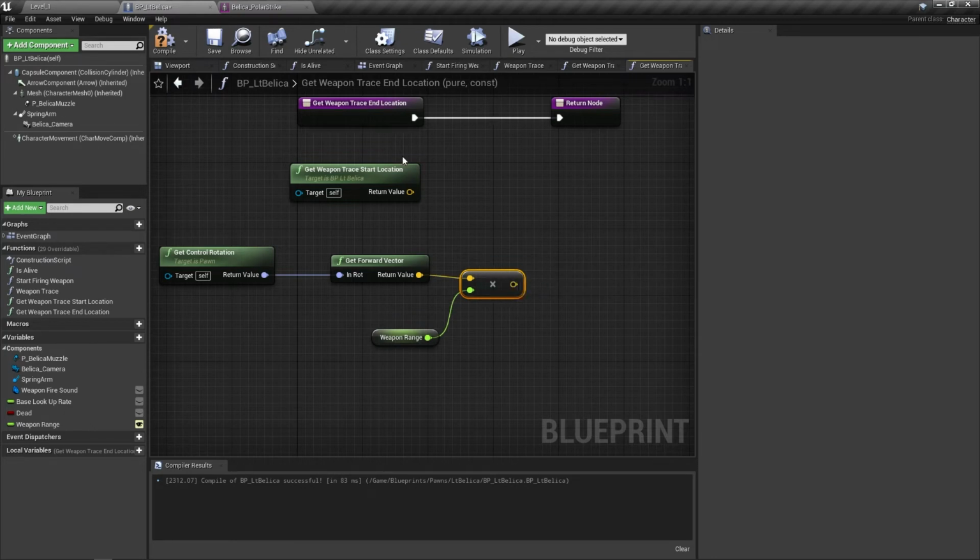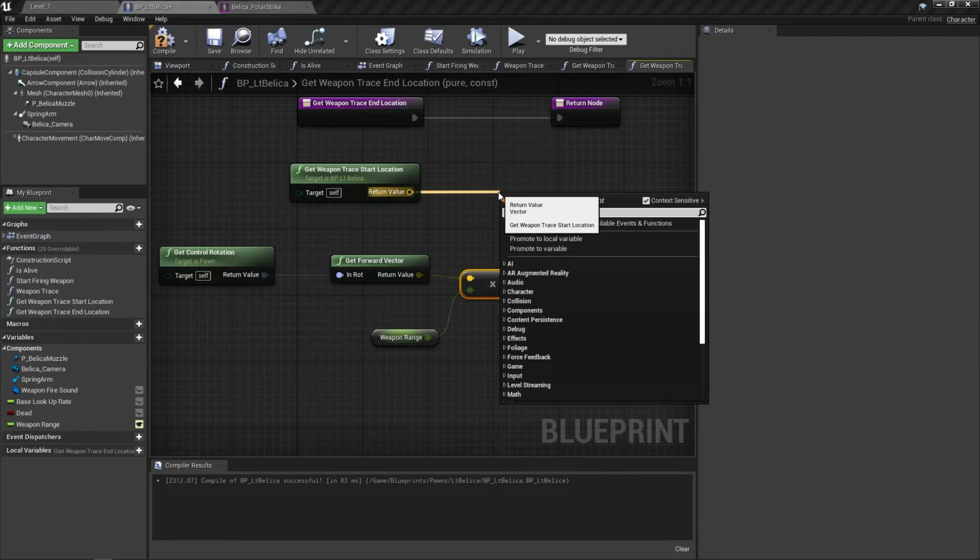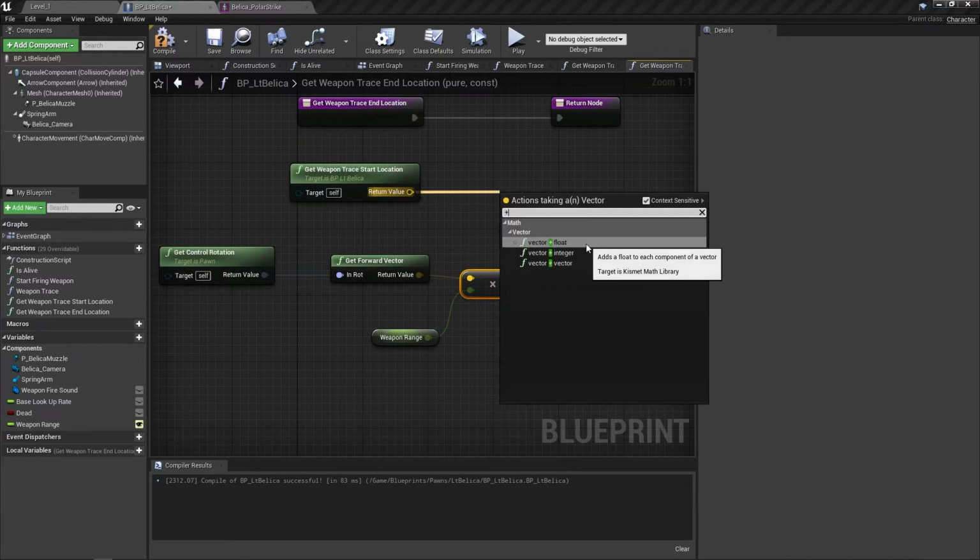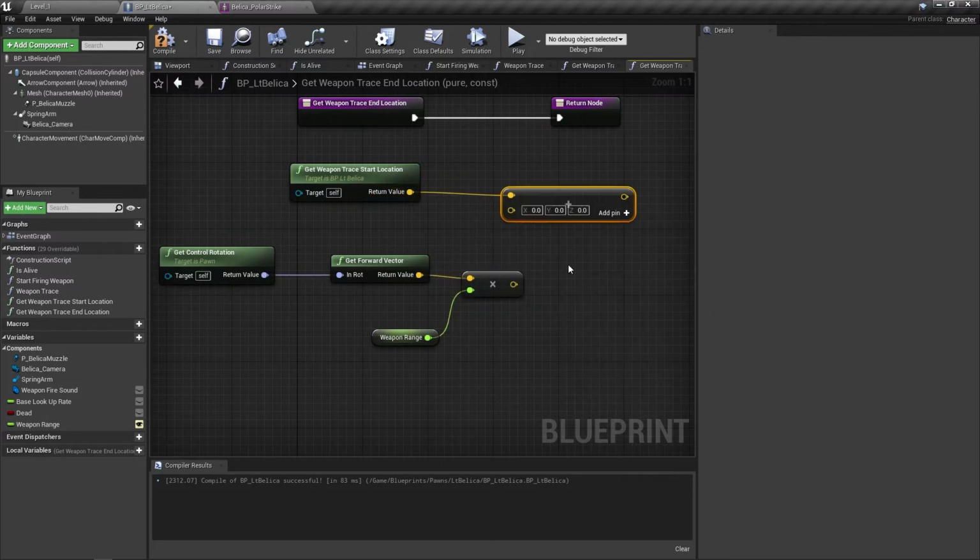Now what we want to do is we're going to pull off of this one, and we want to add that together. So we're going to hit the plus key, shift, and this is going to be a vector plus a vector, because this is a vector coming out and that's a vector.